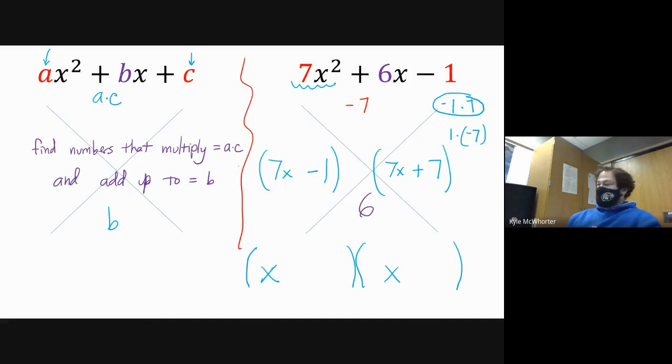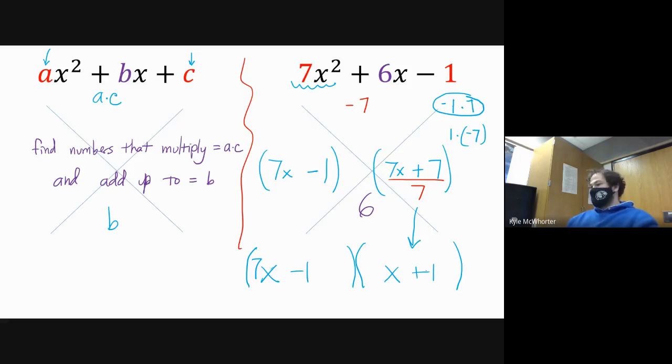But if you started to multiply these out, 7x times 7x is 49x squared. There's an extra factor of 7. So by putting the 7x in both places, we put an extra 7 in. So basically, we just have to divide out a 7 in order to get our answer. And it'll always work out that whatever extra you put in will always divide out. So it looks like it divides out of the term on the right. If we divide this term by 7, we get x plus 1. So then that gives us x plus 1, and then this one is 7x minus 1.